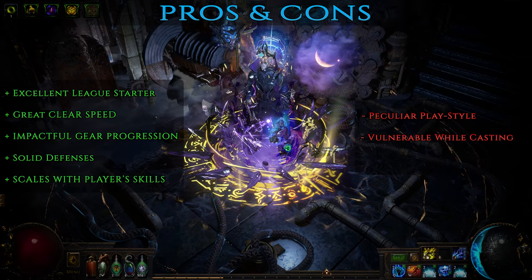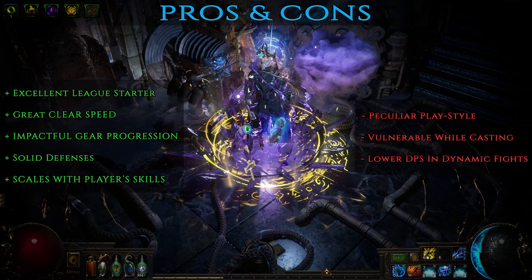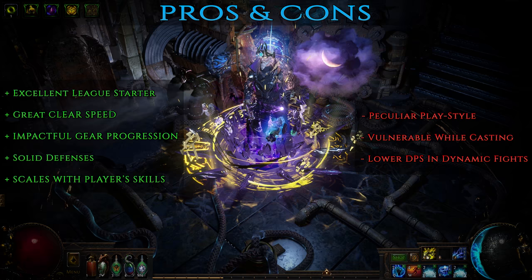Lower damage and dynamic fights. Certain boss fights involve a lot of movement and that can decrease your overall DPS as you can't always reach max intensity stacks. Still, even at 2 or 3 stacks, you should have more than enough to tackle any boss in the game.